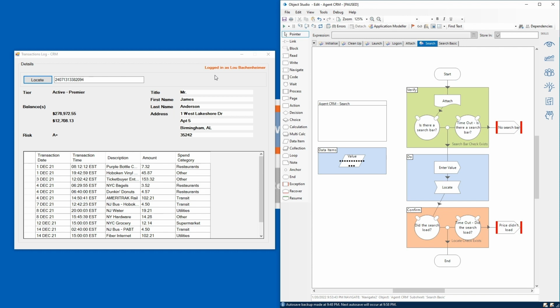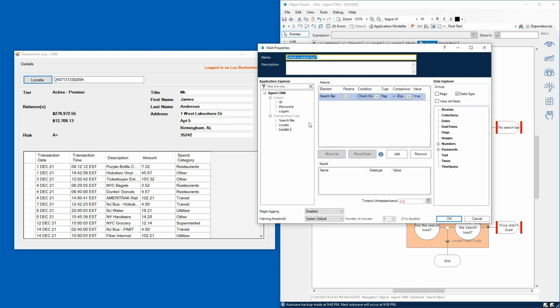Alex and other agents work with many different applications, so we need to be sure that the digital worker is looking at the right one. Next, we make sure the search bar is actually there. Digital workers can move through the application very quickly, so it's important to give them time to load before progressing. Otherwise, we could end up trying to click a button that doesn't exist yet.